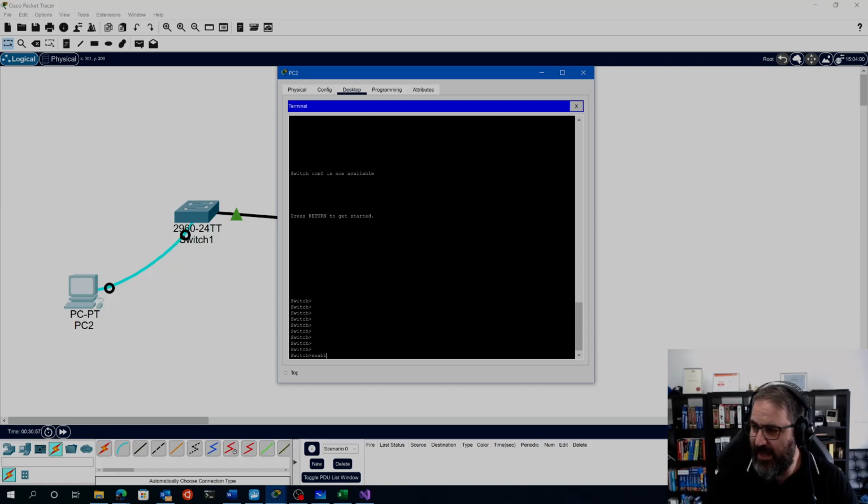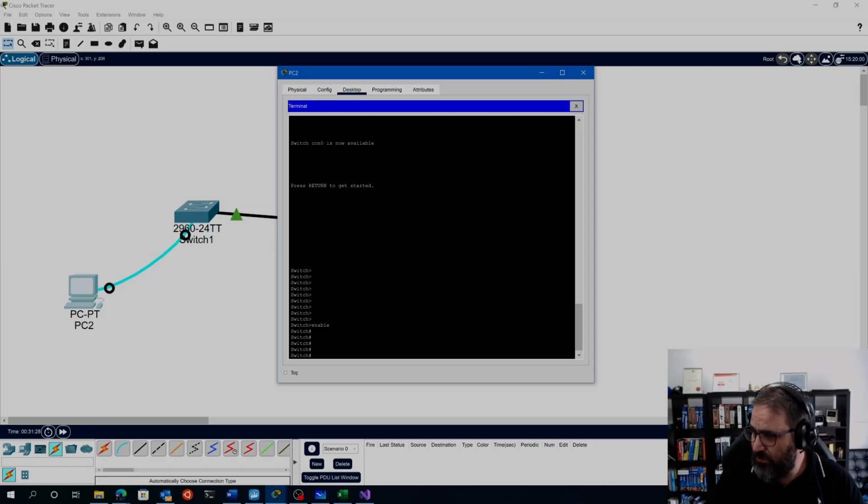Now, if we do enable, it lets me straight in. So, if a rogue laptop comes in, has a console cable, they just get in. There's no security at all. It's like leaving your door unlocked into your 1980s car. In the 80s and 90s, we didn't really have keyless entries and all that kind of stuff. So this is like leaving the door unlocked. We're just making it easy for the thieves. We should lock it. We should put a steering wheel lock on our wheel.